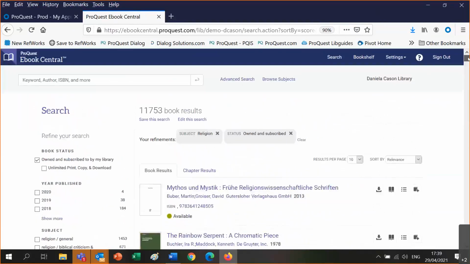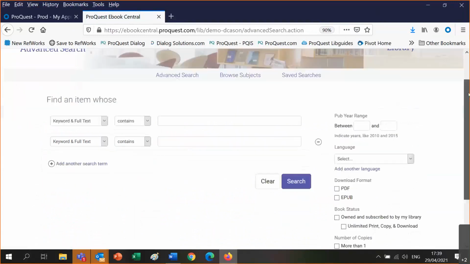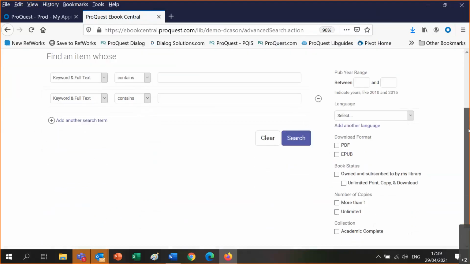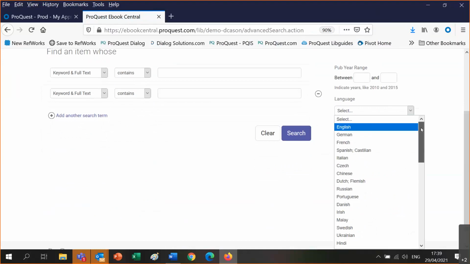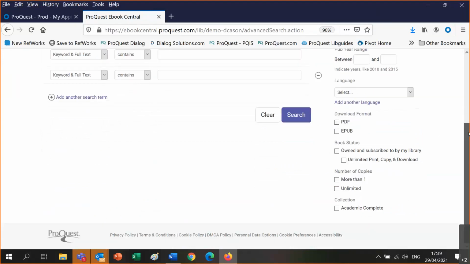But even the search is not very complex. If you go to advanced search, you can see that I can use several of the filters that I also have available in the results page, like the publication year range, but also the language. And you see again, the language is already sorted by occurrence, so at the top is English, German, French, and so on. So you can make a selection also by language or by format. These two, in your case, are not particularly needed for the moment, because all of them are unlimited or all of them are academic complete.